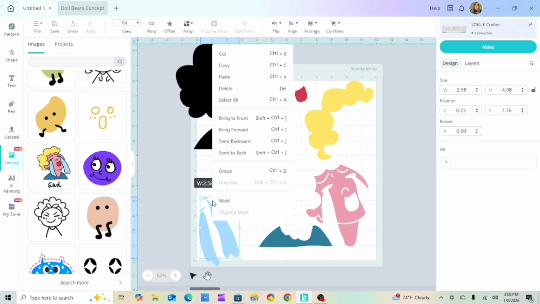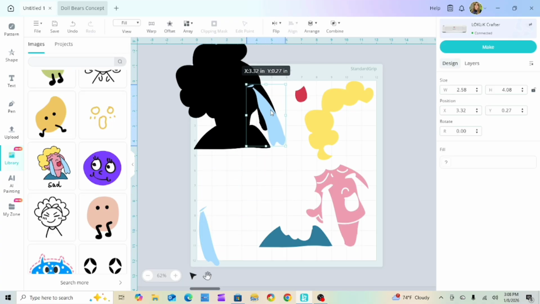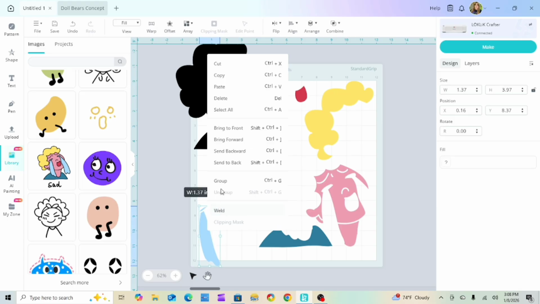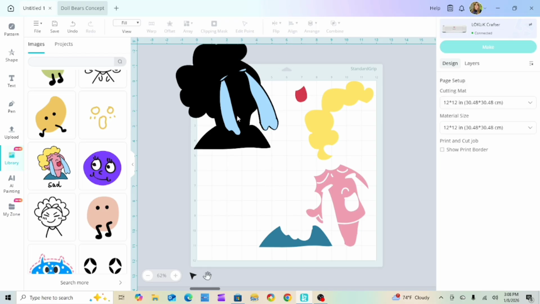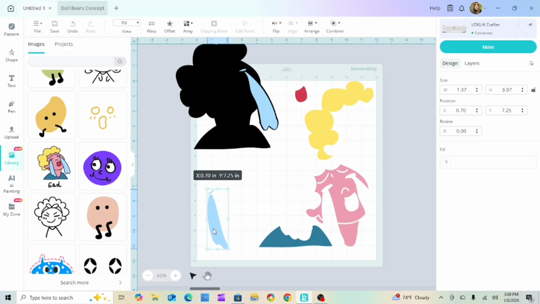Let's group these two. It goes here, so on your vinyl, if you don't want to do this, then I guess you don't have to. But me personally, I don't want to waste all that vinyl that's between here, because that is what, 2 or 3 inches of vinyl that you could be using for letters or something in another design.